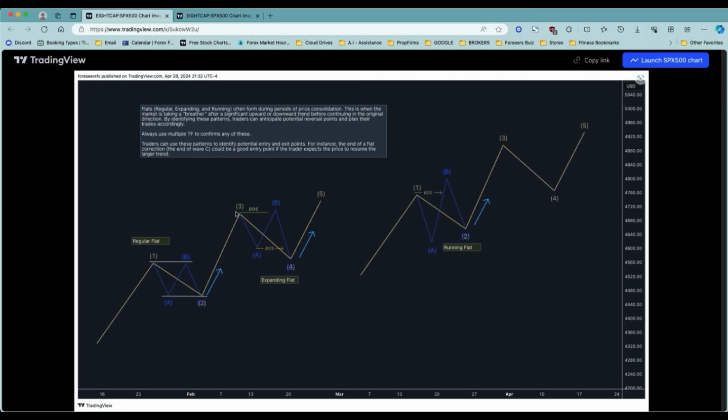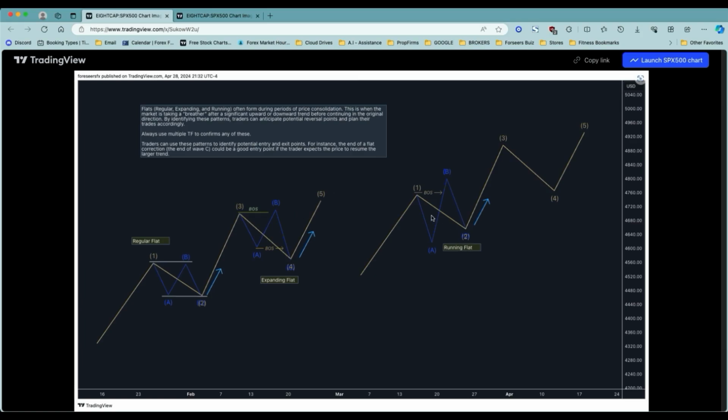On this one, you have an expanding flat. So you have A, B will take out some liquidity, right? Some liquidity grabs here. And then what will it do? Go back down past wave A. As you can see, it went past wave A, finishing the formation of corrective wave 4. And then from there, going back up. Now this is where we start mixing that SMC, ICT, all that good stuff with Elliott Wave.